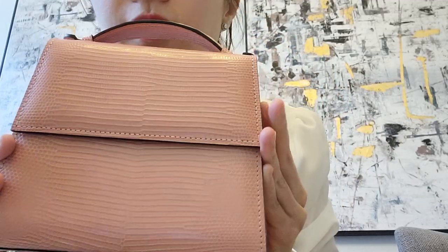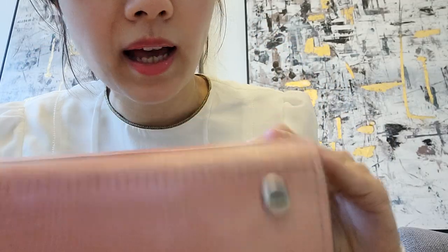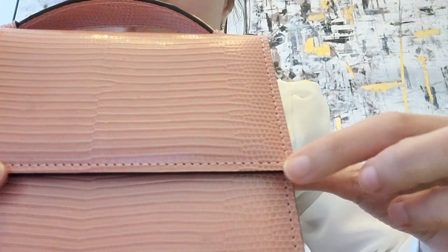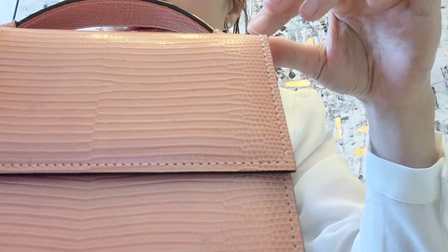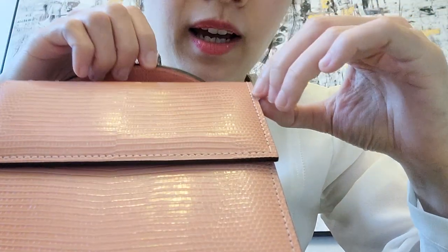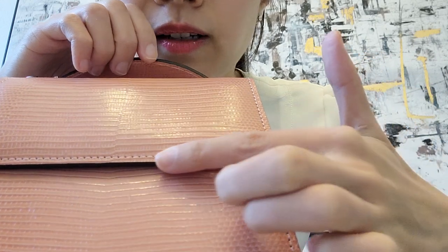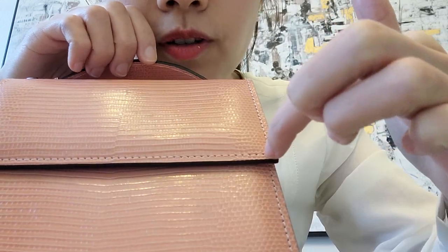This is real lizard skin. The stitching seems to be very spaced apart, and that's how it is in real life. If I were the designer I would actually make the stitching closer together — these wide stitches make it look kind of cheap. If they were closer, I think it would look more classy and high-end.